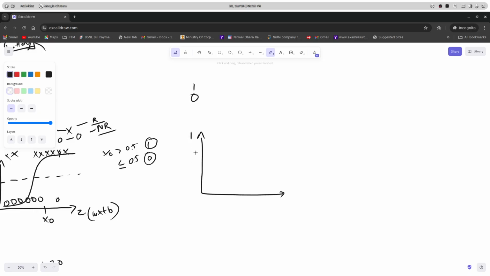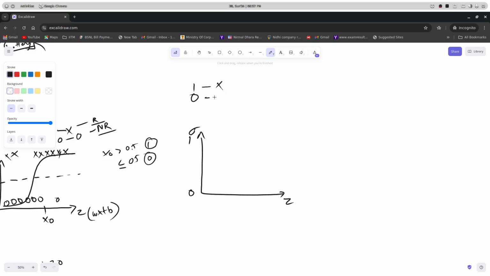I started with logistic regression only. I have plotted this logistic regression something like this, the sigmoid function here, the one value is here, the 0 value is here. Rather than dots, I'll simplify this.